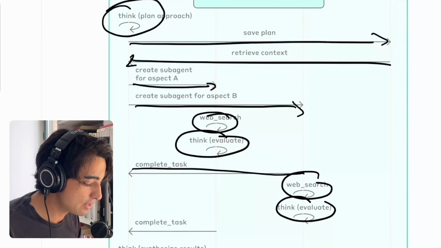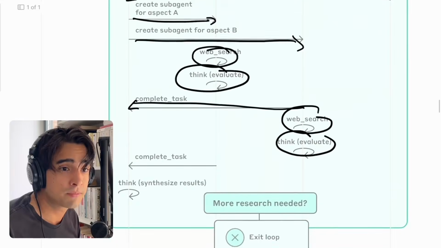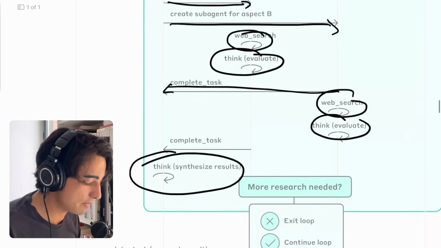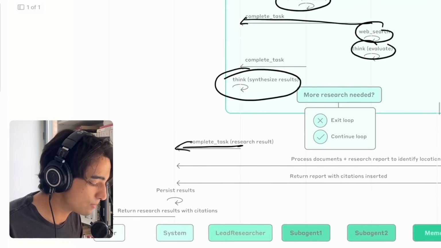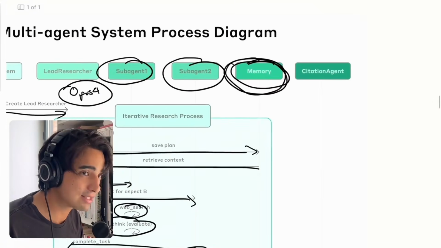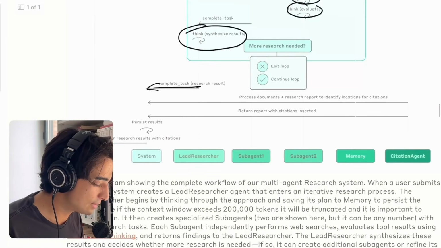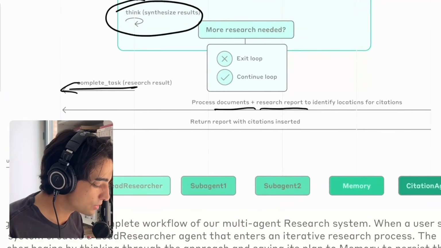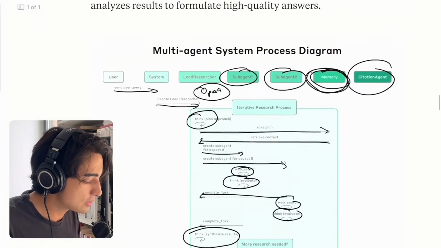And then once they finish off their research, they will come back to the research agent, and this guy is going to think again, make sure that everything makes sense, synthesize all the results, and then just bring those back to the system. In the system, as we can see, they also added this extra step with this citation agent, who is going to make sure that everything makes sense and that everything is backed up by the process documents, the research report, and with the citations to make sure that everything is actually backed up by something in the internet, right? So that's the architecture.